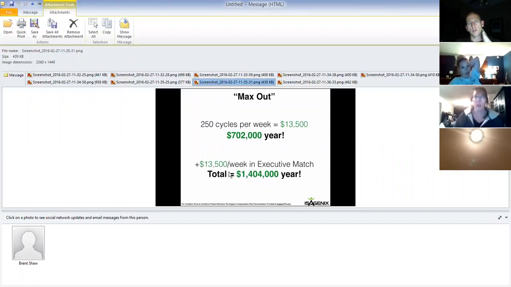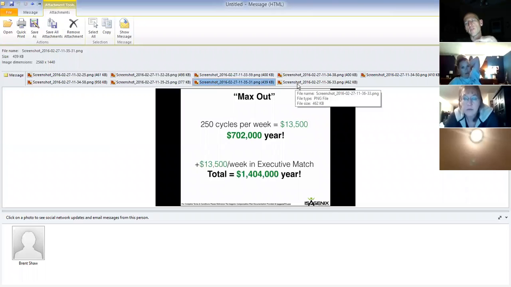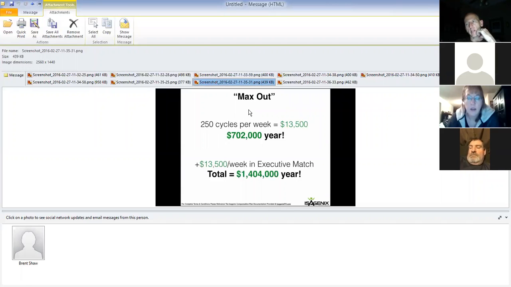250, yeah, so that's what that equals. That's not too bad. Isogenics will let you earn up to $25,000 per business center. If you max out, remember the little triangle we had of people? Isogenics will literally insert a spot for you above your current name, right between you and the person that's above you. They'll insert another position in there and let you build one leg of that. That's how, when you see somebody that's called a platinum, that means that they've maxed out. So Jill Bowman is a double platinum. She's maxed out 2 business centers.